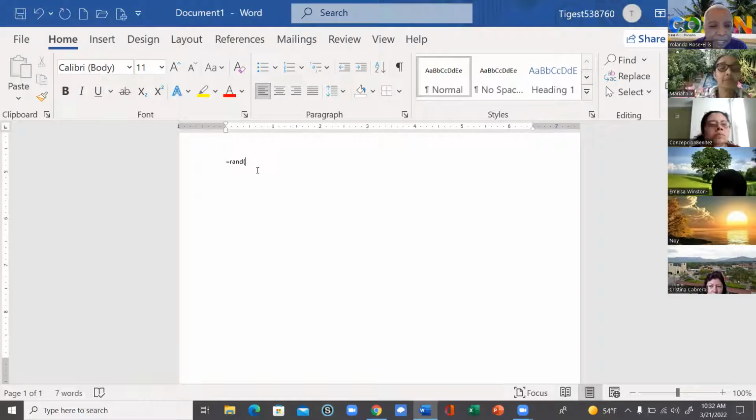Okay, so everyone got that? Equal sign, the letter R, the letter A, the letter N as in Nancy, the letter D as in David, then the open parenthesis, and then type number 5 and close parenthesis.